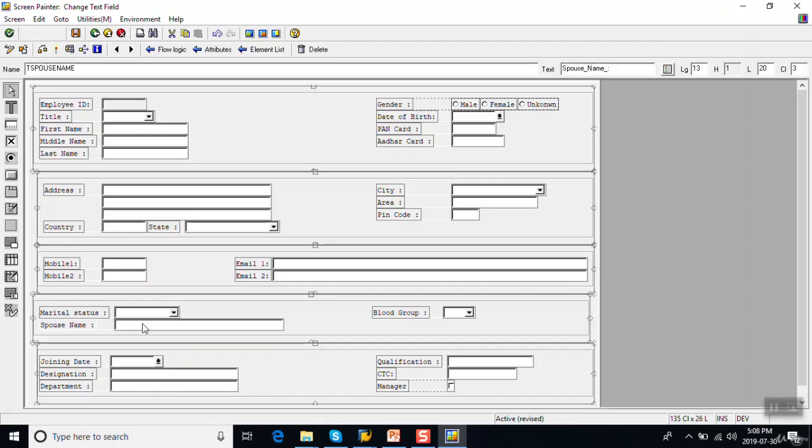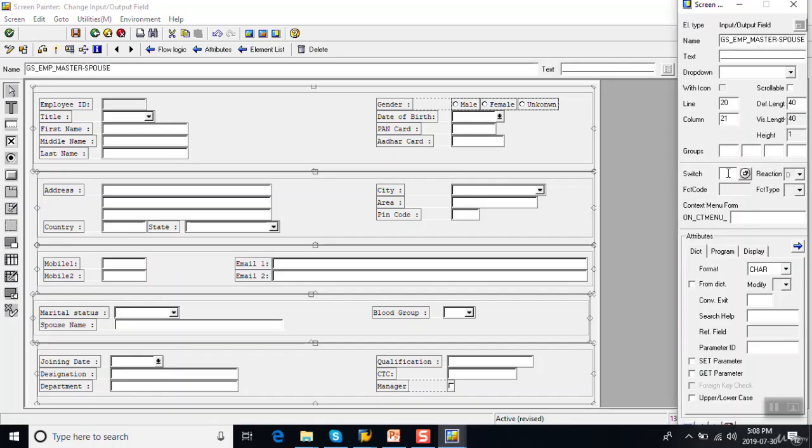Second, go to the spouse name. Here give the same grouping HD1. So for changing the field properties, we can either use the complete screen field name, or we can group together all the fields in one common group. It is easy to make the complete field hide and show.